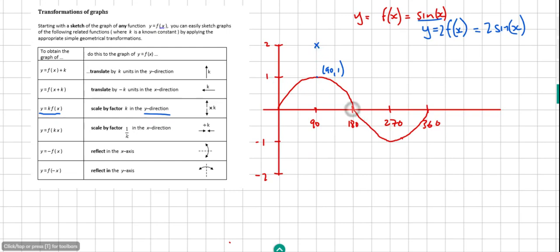And then here, since that was 0 as the y coordinate, that's going to remain the same because 2 times 0 is 0. This point here was -1, and if I double that, we'll get to -2. This point again is 0, so that's going to remain the same because double 0 still stays 0, as does this point here. So if I sketch that, then what I'll get is a graph that's basically been stretched in the y direction.